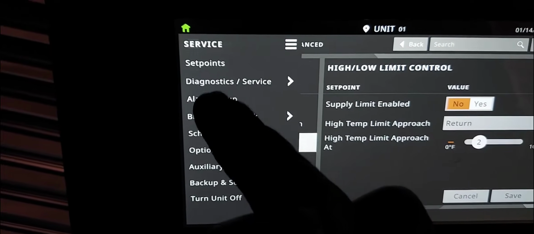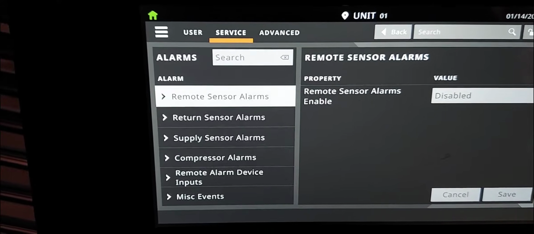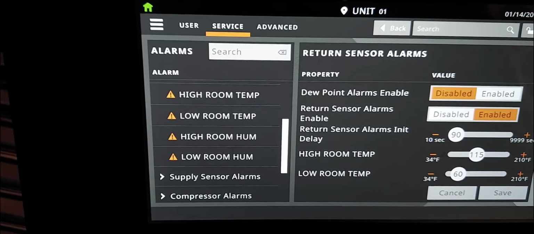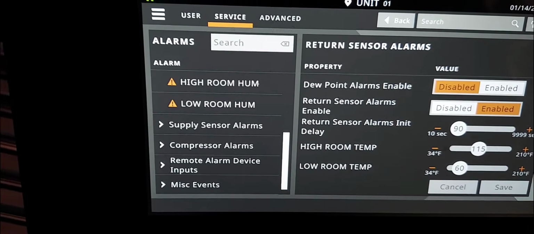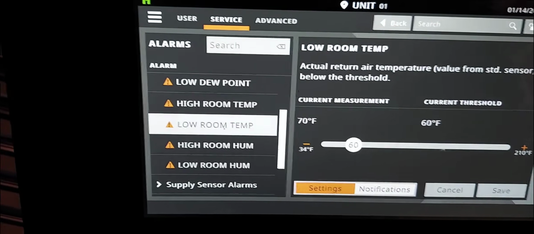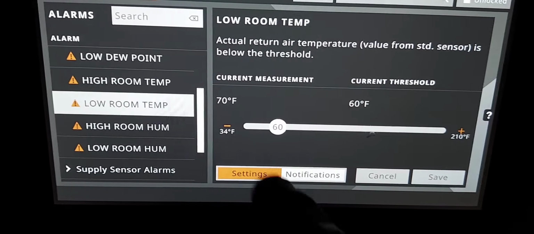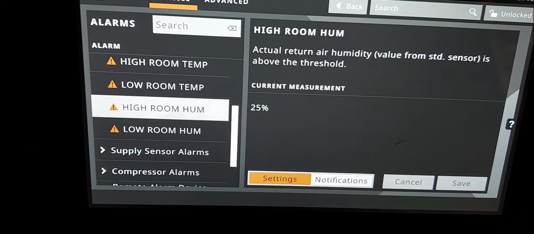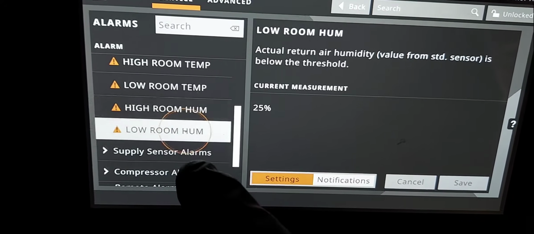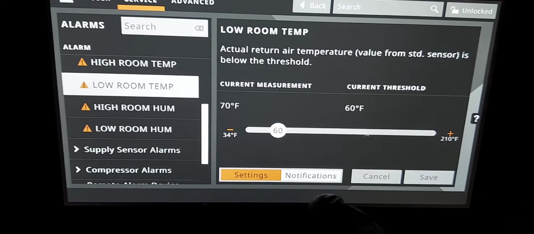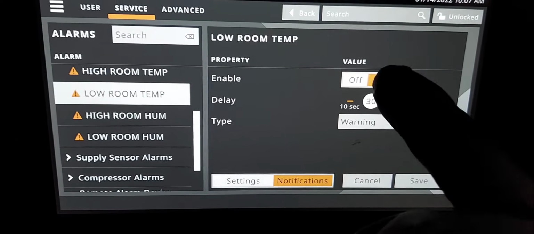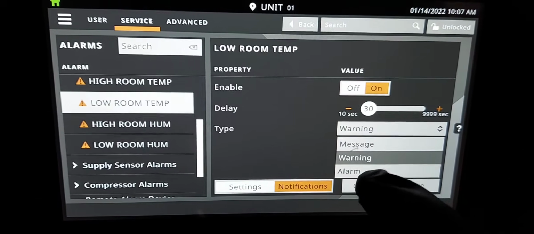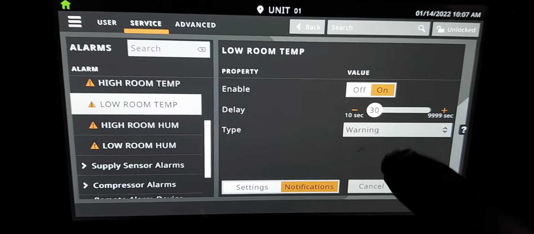Alarm setup. So I can enable it, disable it, change it from a warning to a message to an alarm.